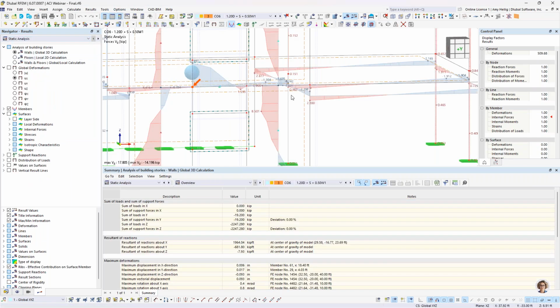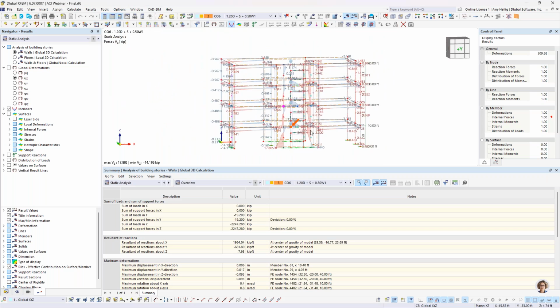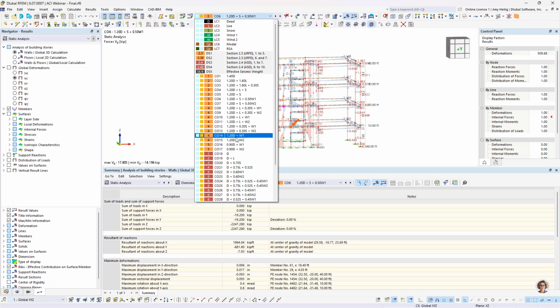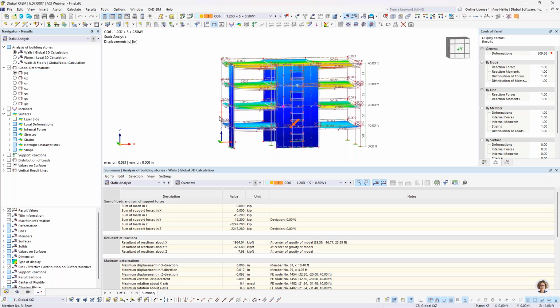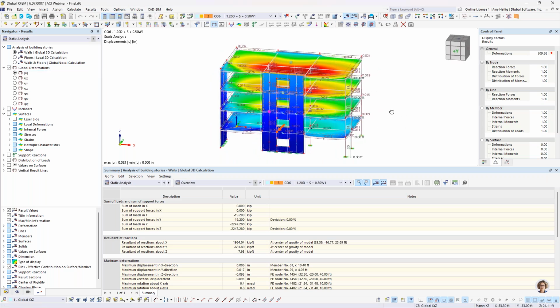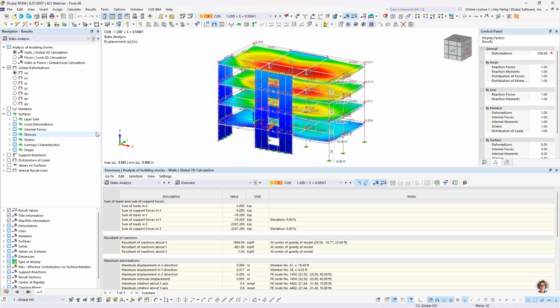Now, the very last thing I want to do is to actually back up to the static analysis. So we were currently just looking at the design results within the concrete design add-on, but we can easily toggle here to the static analysis and choose one of our load combinations. So for example, I'll choose load combination number 6, which is dead plus snow plus wind. So we'll go ahead and turn on the display here of our structure. And you'll notice that because I have defined that semi-rigid diaphragm, or if we had defined a rigid diaphragm, we have the additional settings up here under the static analysis results, including that 3D calculation.